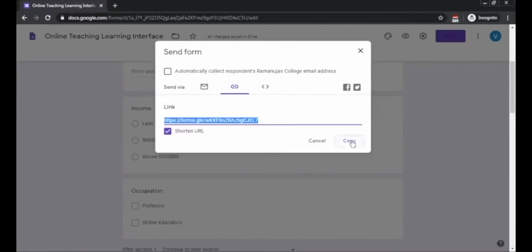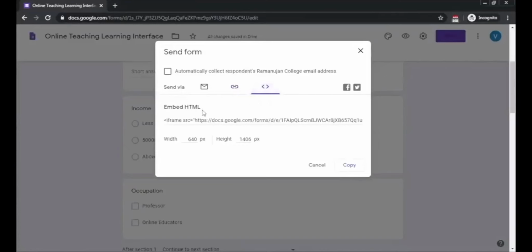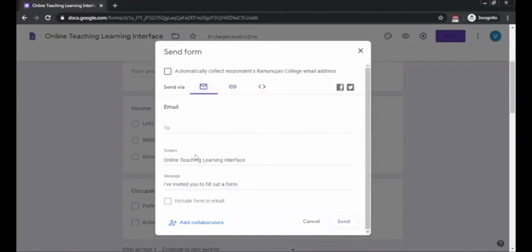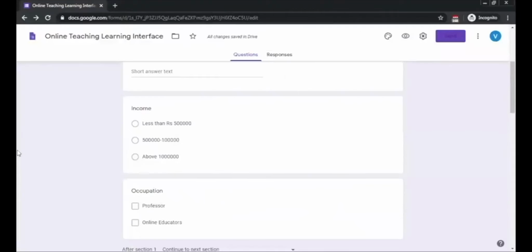Now you can just copy it from here, and you can paste it to your social networking sites or your friends. You can mail them this specific link which you have just copied right now. Also, you can see you have share on Facebook and Twitter, which are good mediums for reaching out to a lot more people. You can also embed HTML with this, and then you can proceed with it. All right. So this is how you are sending the form which you have created to people.